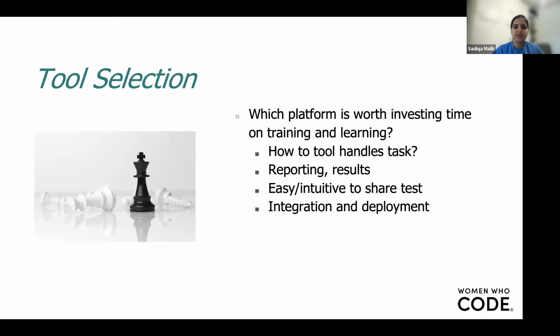The other thing that I personally look at before picking a tool is how the support team is, right? If I run into some issues while using it, am I going to have a quick response from the support team? If it's open source, how actively are the help teams responding? That could actually make or break your automation tool selection, because sometimes if you're stuck with something and you don't get answers, then you're just stuck. You don't know how to proceed. So do a thorough research on it, and then shortlist the tool that you want to work with.